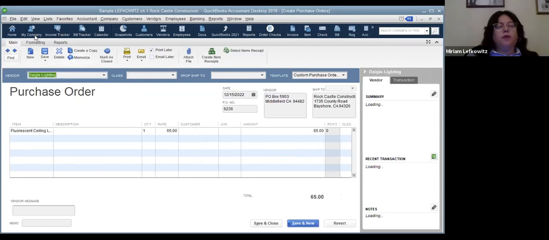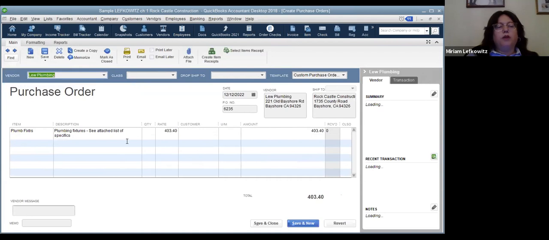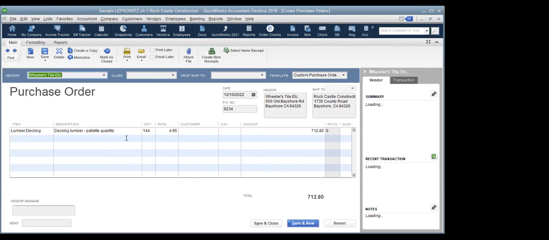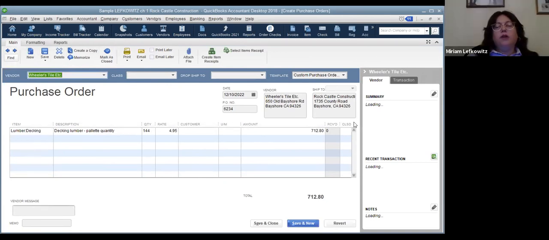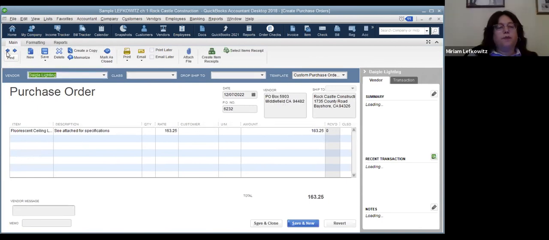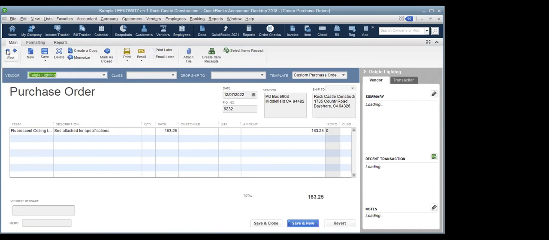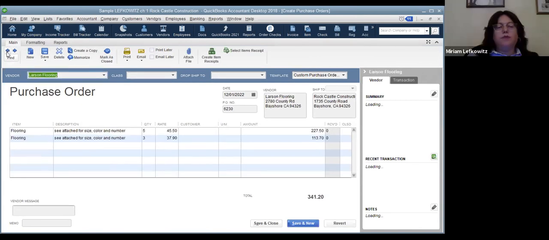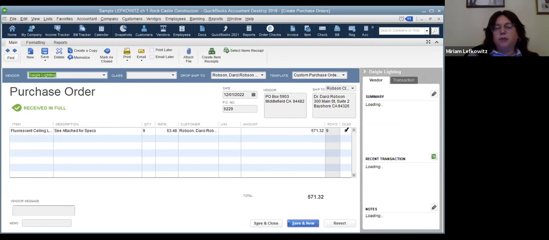Here's an example. I'm going to enter the purchase order and it will say if I got it or not, how many pieces. Example, quantity is 144 lumber, and you'll see received is 0. So it means they didn't get any yet. They just ordered 144. Or here, 2, and they received nothing, 0. You see, none received. Let's find one that's received. Okay, here's one that's received. They ordered 9, they received 9. It's a closed purchase order, it means it's done. And you'll see the words received in full.